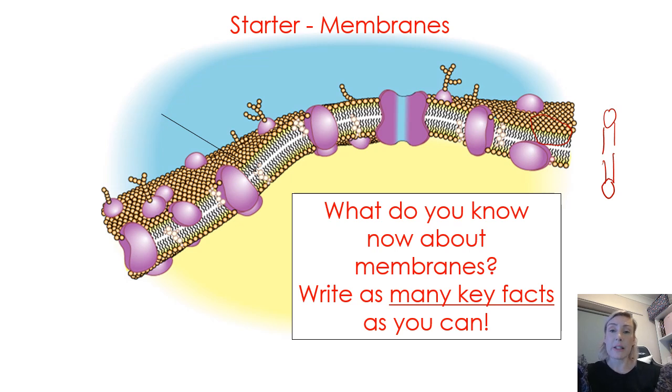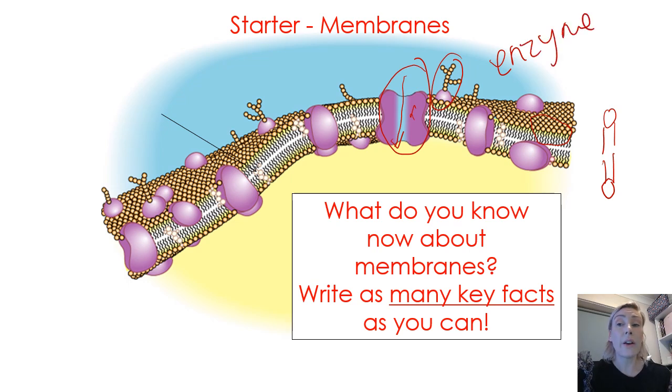So we've got some proteins that go all the way through and actually provide a channel for the movement of molecules through the membrane. We've got other kinds of molecules as well that aren't just proteins. So we've got proteins with carbohydrate chains attached, and they're involved in cell recognition, and they're called glycoproteins. So within your membrane structure then, you labelled lots of different kinds of proteins and said different jobs that they had. So have you got a channel protein like this one? Have you got that they may be enzymes? Or they could be receptor proteins also in the membrane.